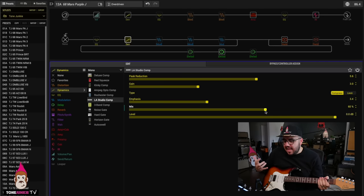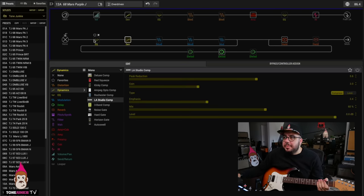Beautiful. I love that sound. Let me hear it without this compressor. We're going to flatten it out a little bit. And by the way, I'm not using any shelving right here.